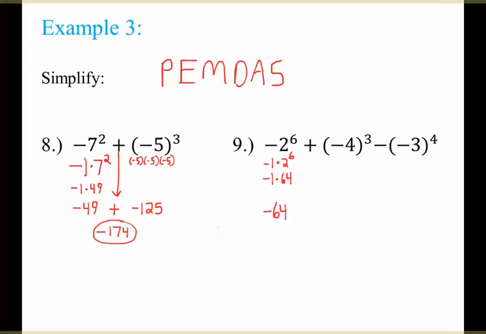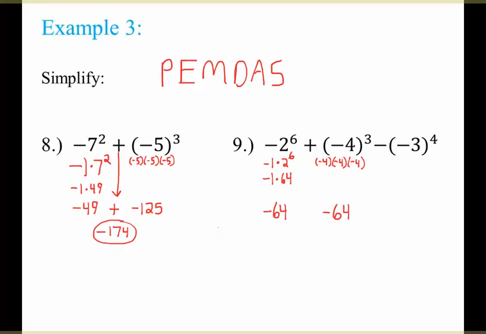That's what we get in the first zone over there. Negative 4 cubed with the parentheses, remember, is going to be negative 4 times negative 4 times negative 4. Okay, and that 4 times 4 times 4 is 64. Odd number of negatives, so we also have a negative 64.